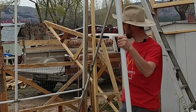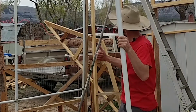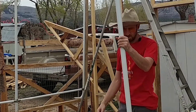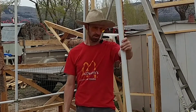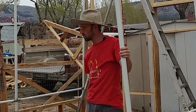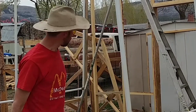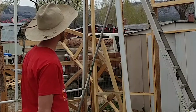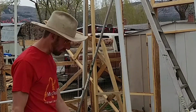We're back, and we've got this thing pretty well framed up now. We've got one of the gables up top here, and we're going to go ahead and put the other one up now. What else did we do off camera? We went ahead and fastened the white pole frame to the wood, so it's all one big flimsy unit, but it's getting more sturdy with each screw that we put in. So right now we are hoisting up the gable sides to mount to the tops of the walls here.